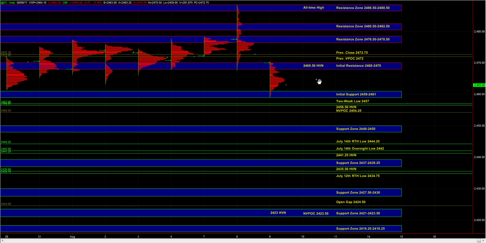So in order to short the market at the balance area low at 59 to 61, we need to see extreme weakness in real time and continued downside momentum. If we're seeing a lack of weakness or a lack of downside momentum at 59 to 61 or at 56.5 and the 2-week low at 57, then by default, responsive buyers can be active and we can get a move back up towards the 68 to 70 initial resistance zone.